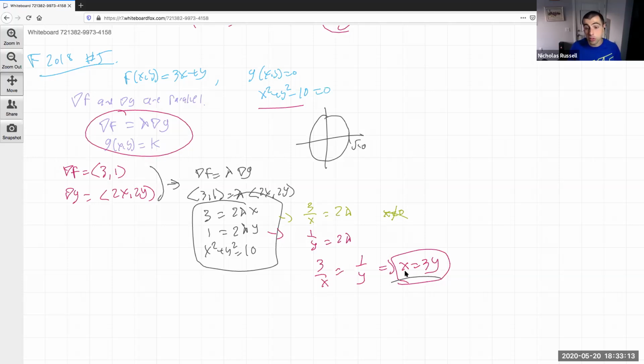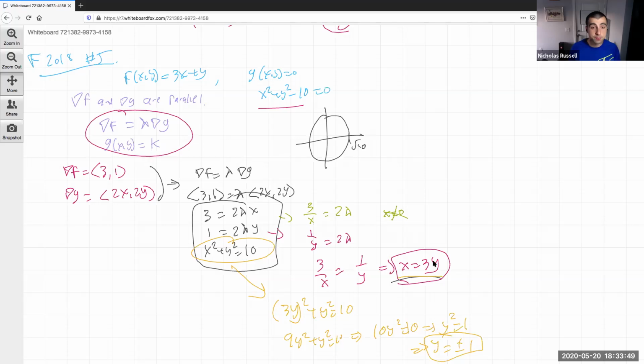Now, from these two equations, we get that x has to be equal to 3y, but we have to have one more condition. I need to solve for x or solve for y. I have this last condition here, which I'll call equation 3. And so what I'm going to do now is plug in x equals 3y into here. Wherever I see x, I plug in 3y, which becomes (3y) squared plus y squared is equal to 10. I'll get 9y squared plus y squared is equal to 10, and then 10y squared is equal to 10, or more succinctly, y squared is equal to 1, which means that y is equal to plus or minus 1 here.